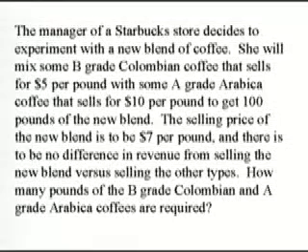We're now going to solve a mixture problem. The manager of a Starbucks store decides to experiment with a new blend of coffee. She will mix some B-grade Colombian coffee that sells for $5 per pound with some A-grade Arabica coffee that sells for $10 per pound to get 100 pounds of the new blend.